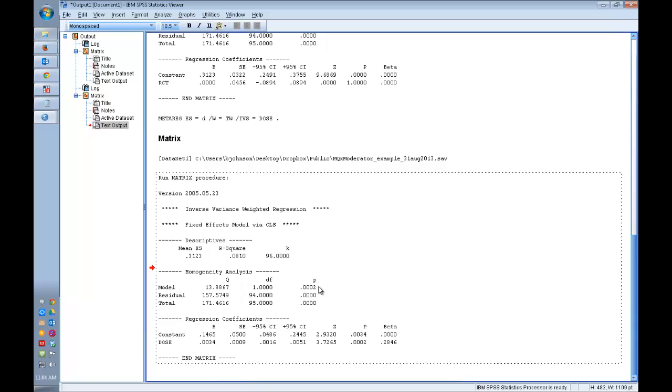And when you've got a bivariate model like this one, I like to call it bivariate because it's two variables. So you've got one variable, dose, and one dependent variable, effect size. So the model statistic is significant. In fact, if you look at the univariate stat down here for the coefficient, it's exactly the same p-value. They are the same thing when you run this model, at least in a fixed effects model. And what you see is that as dose goes up, indeed the treatment effect gets stronger.